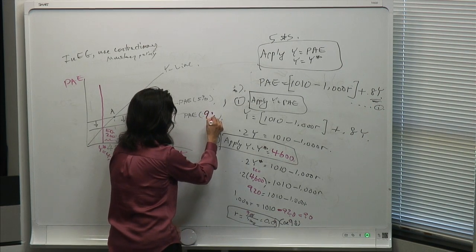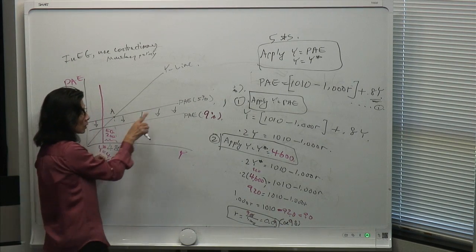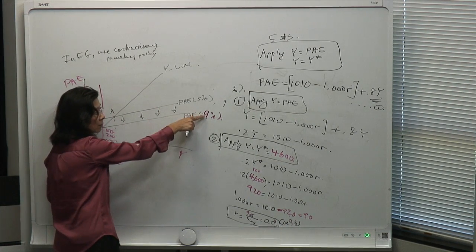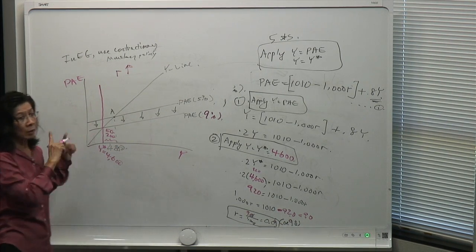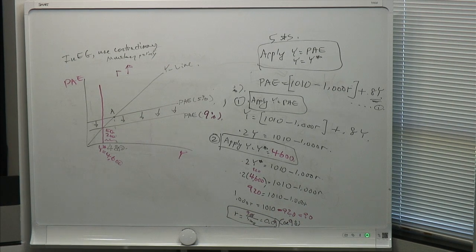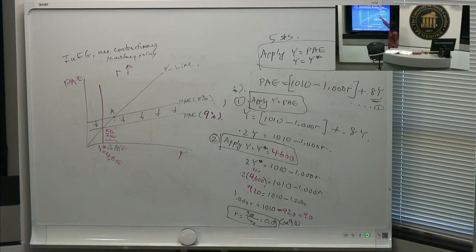Okay, so for your homework problem, I would like for you to draw the diagram because you understand a little bit better. But note that when we drop the PAE line down, the interest rate is higher because you're raising the interest rate. This is a part that you absolutely cannot get confused because you will fail the whole chapter. Expansionary monetary policy means lower the interest rate, and contractionary monetary policy means you raise the interest rate. So that's what happened here.